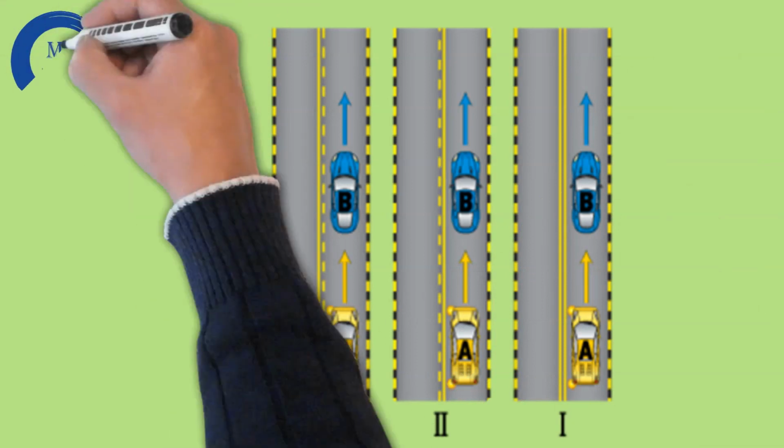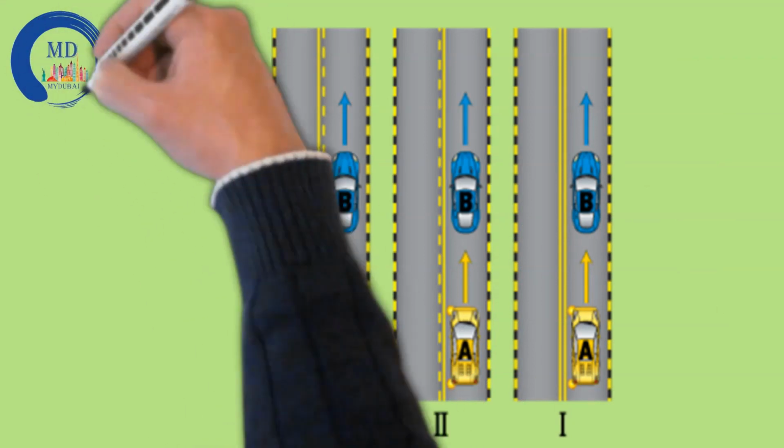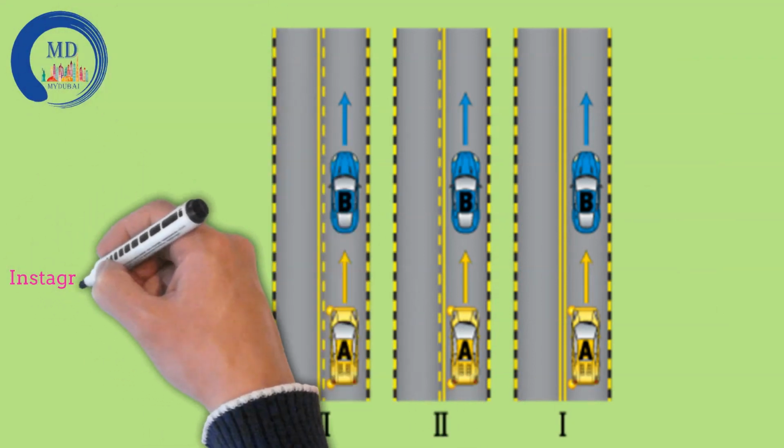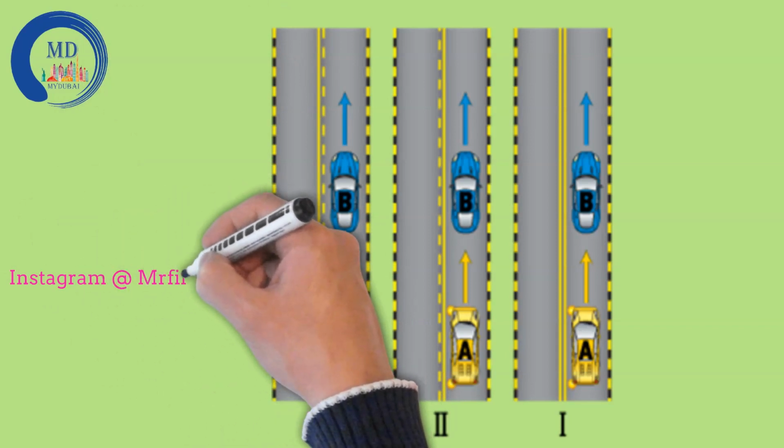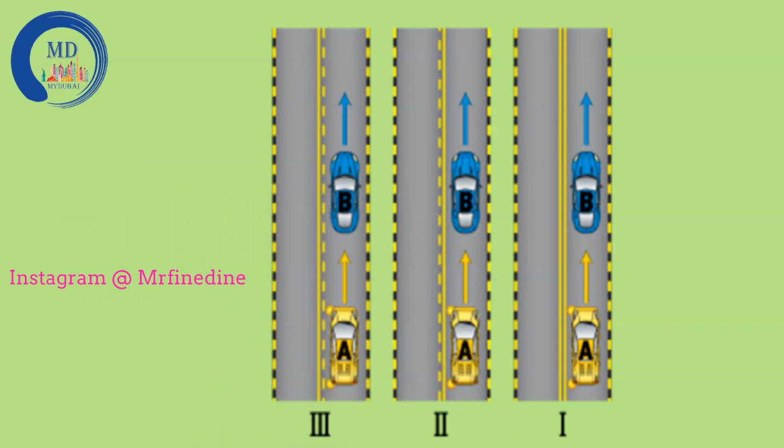So let's understand this from this picture. In scenario number 1, the car cannot overtake because it's faced by the solid line. So ideally the cars from both sides cannot overtake, whereas in scenario number 2, car A cannot overtake again because it's faced by a solid line. But a car from the opposite direction which is faced by the dotted line probably can overtake. In scenario number 3, car A can overtake because it's faced by a dotted line.